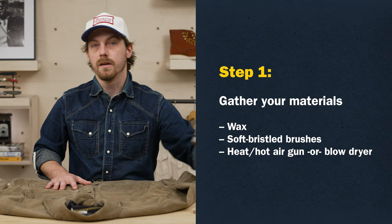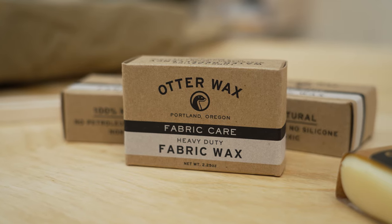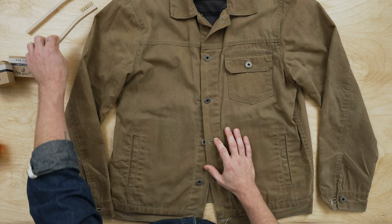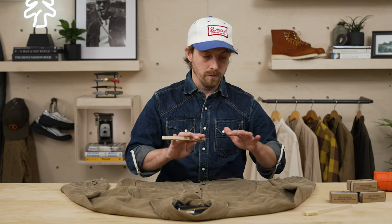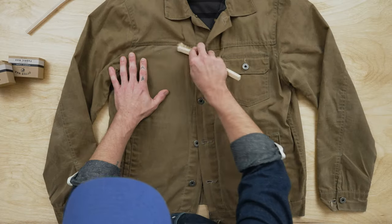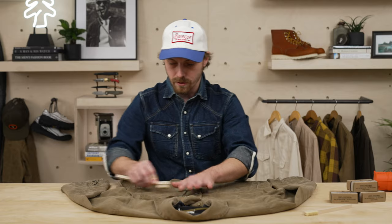First, we need to gather our materials. We are going to need a good wax, Otter Wax, highly recommend, made in the United States. Some soft bristle brushes, Otter Wax makes some great brushes. And then a hot air gun, or if you have a blow dryer laying around, that will also work. Before we re-wax, we want to make sure there's no dirt or grime anywhere. If you have any dirt or grime in the seams of your jacket, this tool is great to get under those edges and seams and make sure there is no dirt or grime.